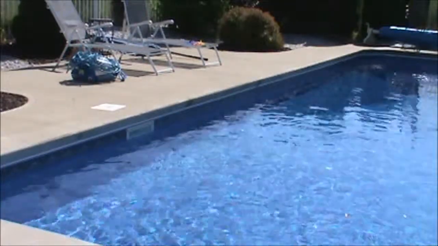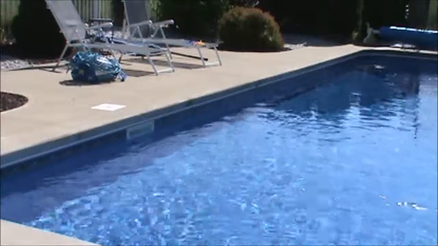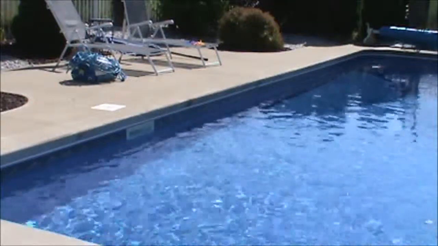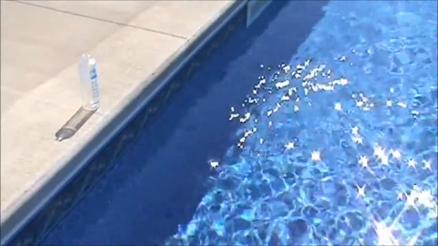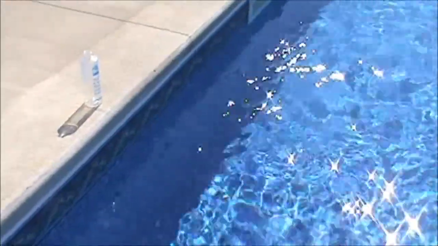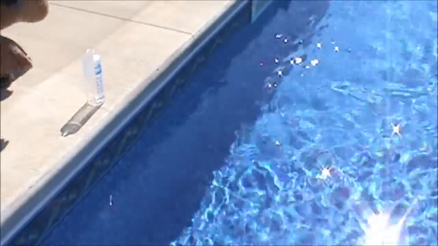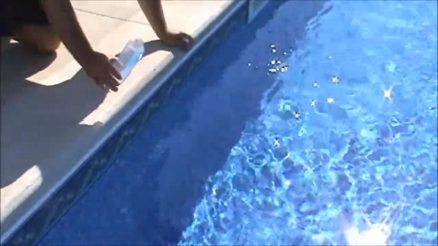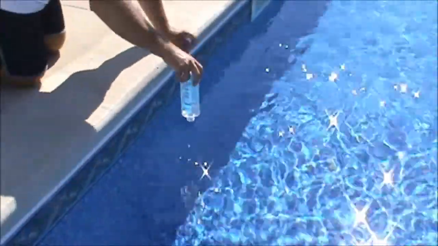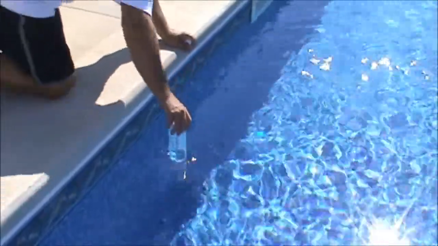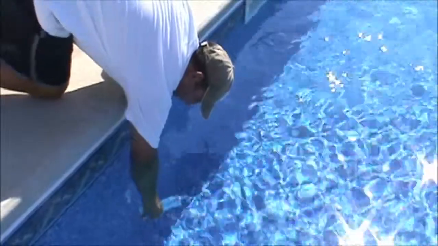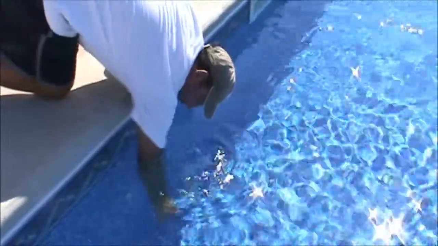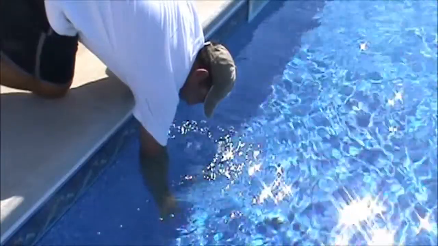You're going to notice that I put my arm deep in the water and I'm going to stay away from my returns and just take a nice sample of water. What you want to do is take your bottle and flip it upside down and form an airlock. Dip the bottle all the way down in the pool as deep as you can go and then let the bubbles out by tilting the bottle - that'll fill your water.